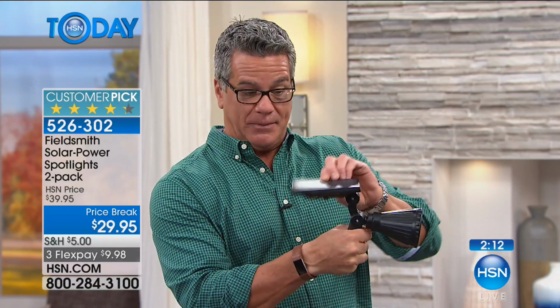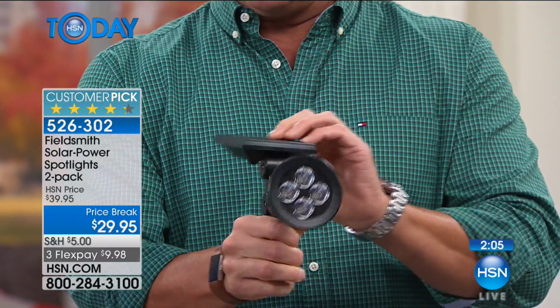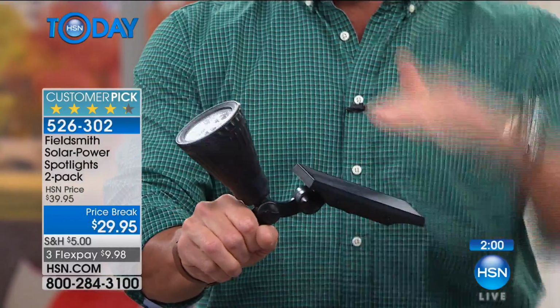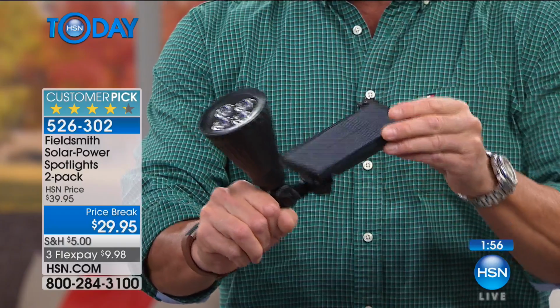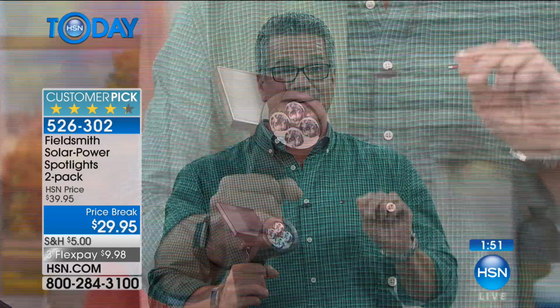It's got to be powerful. You've got 4 separate lights inside there that need to be powered, so you have this great light that you can adjust, or this great panel, so wherever your sun is, you can actually adjust it to get the maximum amount of sun, up or down, even during the day. Like, maybe let's say this is going up on your house, well, the sun is going to be over here, right? Because it's going to be coming in like that. Depending on where your roof line is, you can manipulate this so you can get the maximum amount of sun. And then this thing is going to light up for 8 hours, and not just trickle. This is going to pop, and you're going to light your whole house up with this thing.